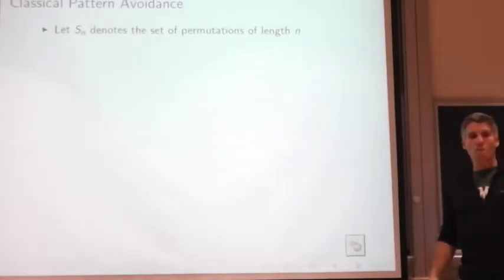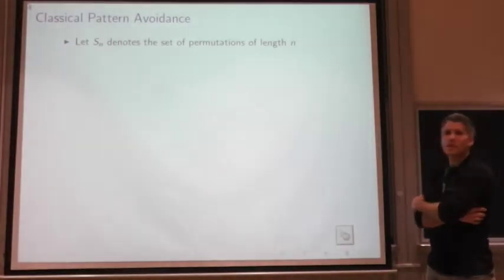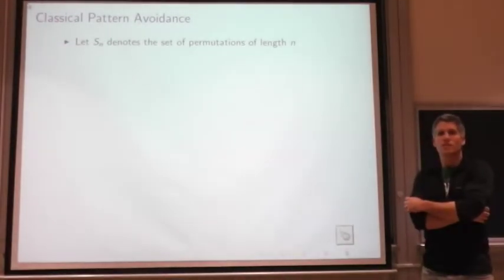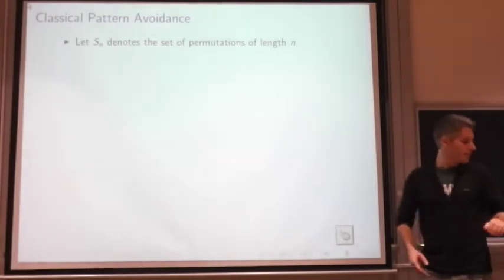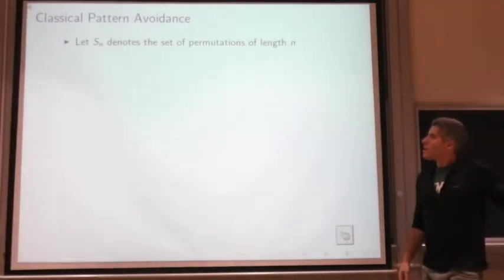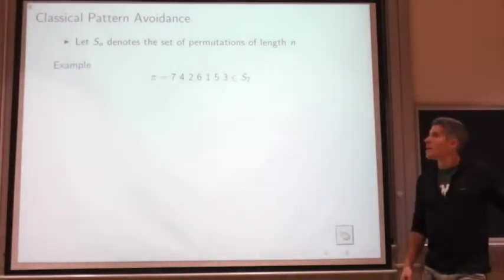All right. I think we haven't had a talk on pattern avoidance, so I want to go through the basic definitions sort of slowly so that we're all on board, and then we'll get into some of the details. So, as usual, Sn is going to denote for us the set of all permutations. And we're going to think of permutations as a word instead of as an algebraic object.